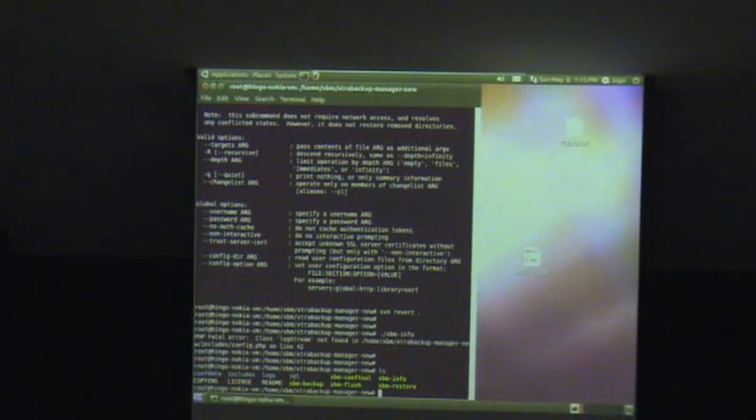You need to also install an SSH public key so you can log in automatically without human interaction. It is currently set up such that it will stream — because XtraBackup has this stream function, which is great — so instead of backing up a file on the MySQL server where you are, it will stream back in a file stream using netcat, and it will come back to the central server where the XtraBackup Manager is running. Then you have configured the directory to be saved and it will be saved in a year/month/server directory structure.